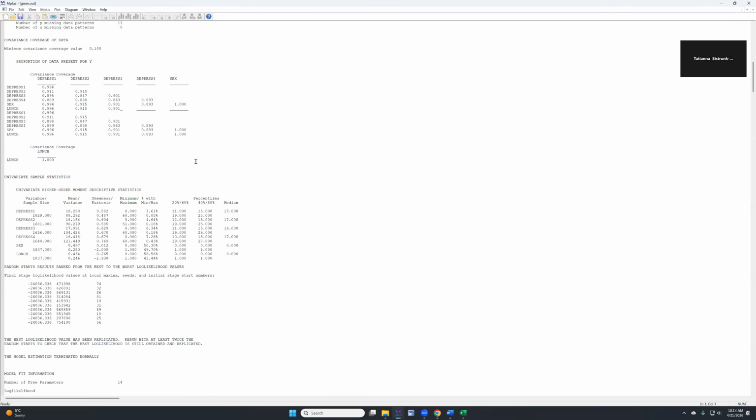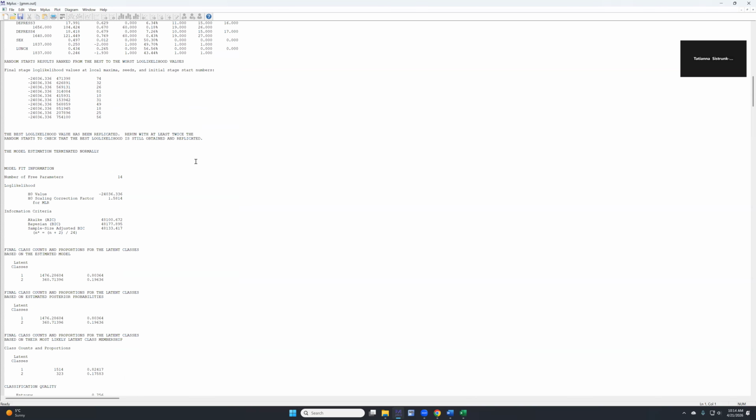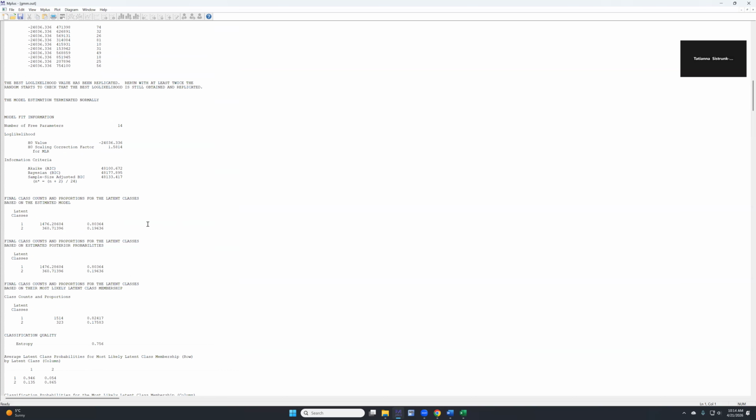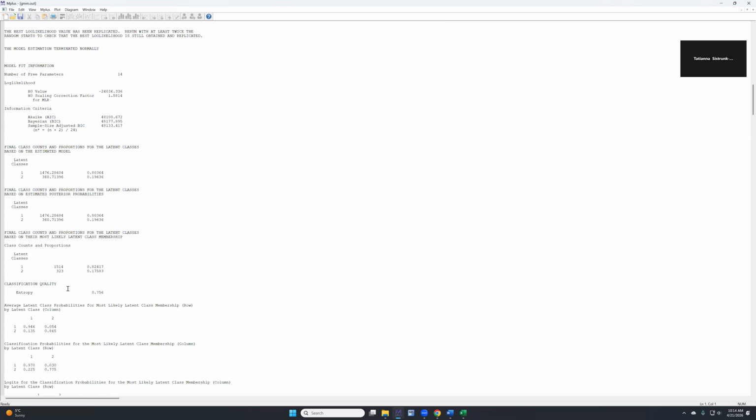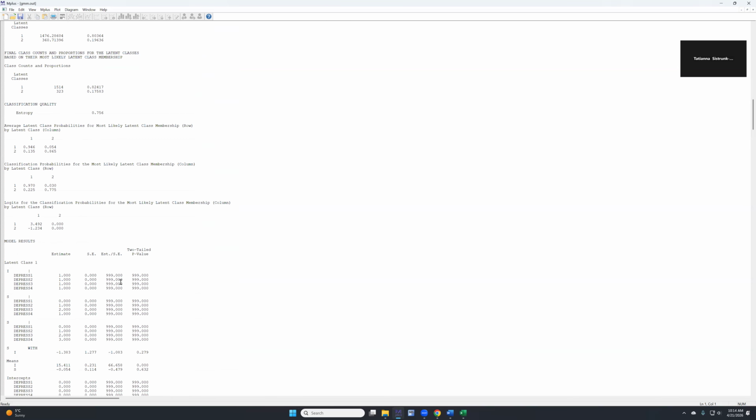And let's go down to our models, okay? Pretty much the same. There are some changes in the numbers now that we added the predictor variables. Everything else looks pretty much the same as what we had before.